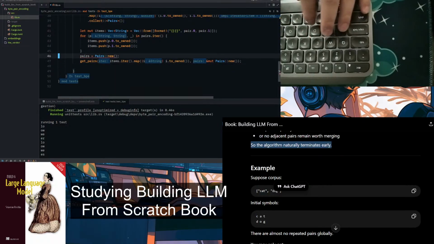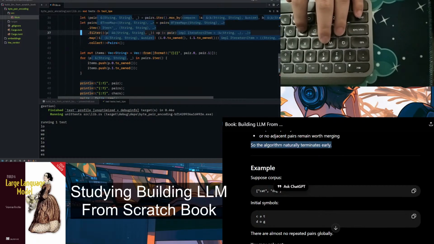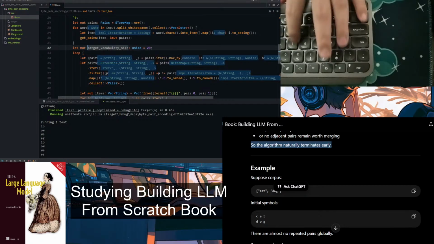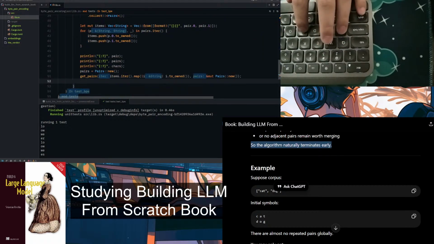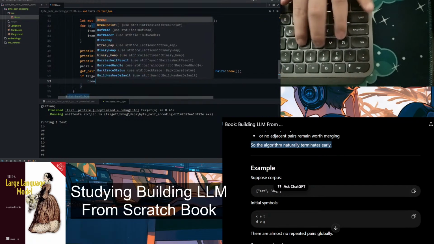And then, before natin siya gawin dito, try natin muna i-check ito. Pusin lang natin itong part na to. Vocabulary size. If target vocabulary size is equals to 0, break na natin siya.